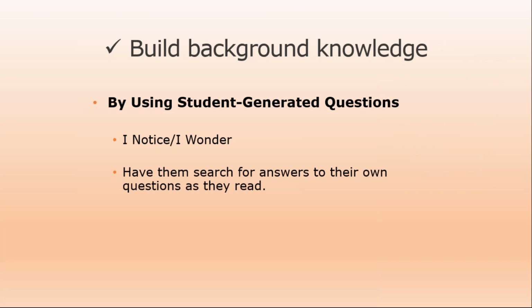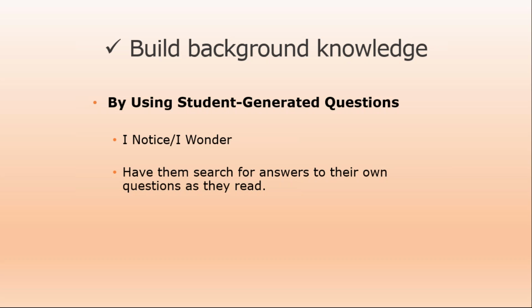So another way to build background knowledge for students before you go to written text is by having them generate their own questions, or using student-generated questions. One of my favorite strategies, that's so simple and works with all grade levels and all content areas, is I notice, I wonder. What you do is you give them a visual. It could be a painting, a poster, a political cartoon, or a video clip, and you have them write down what they notice and what they wonder about that particular image or video clip.